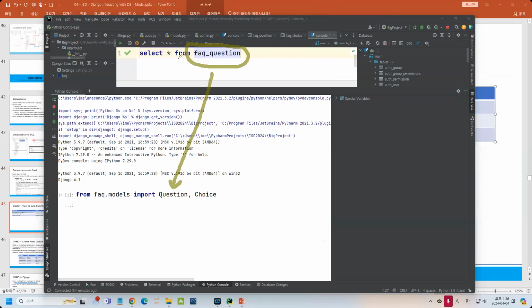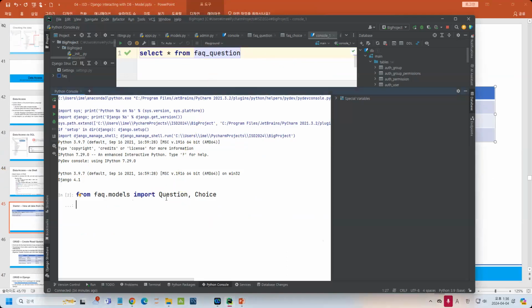When you go to the DB or use SQLite, you will access the table name faq_question. But if you use Python, you will use the original class name, which is Question. But actually, they are accessing the same data.